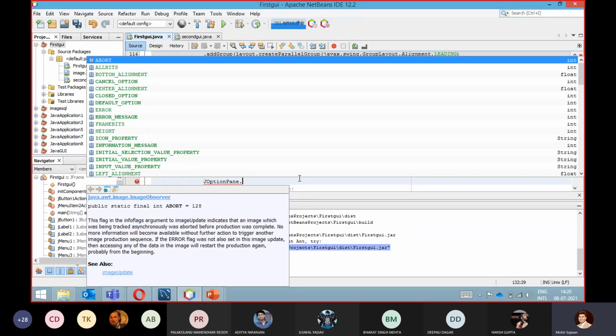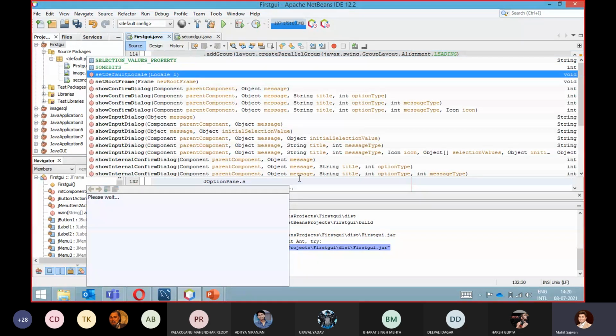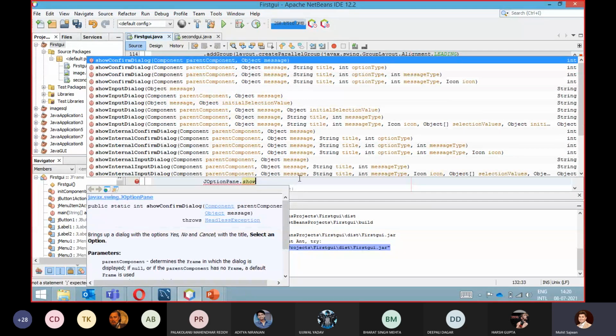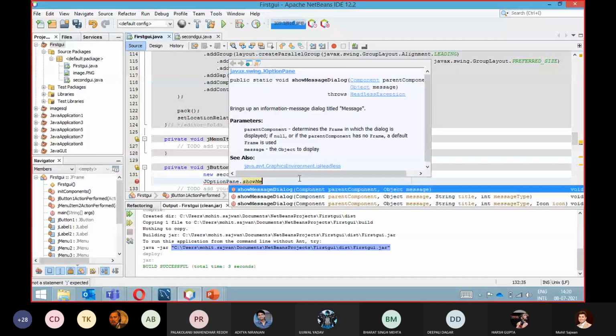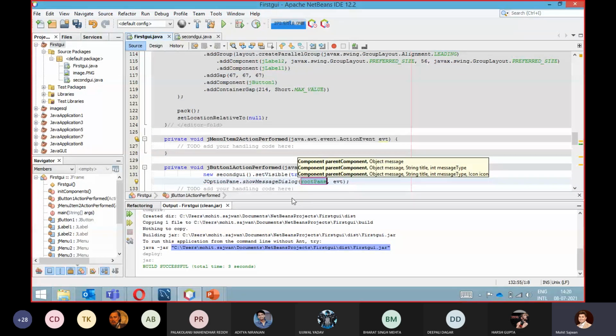So even if you want to add any condition, like an if condition or else condition, that will depend on your conditions. But let's assume I just want to show you how to create that particular dialog box. So I will directly write it down and check whether we are getting show message dialog, right? Like this. Here you can see there are three methods for this. Whether you want to pass a component, or pass a direct object, something like that. So right now I will directly call this.